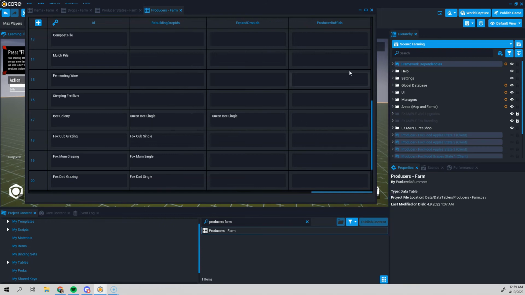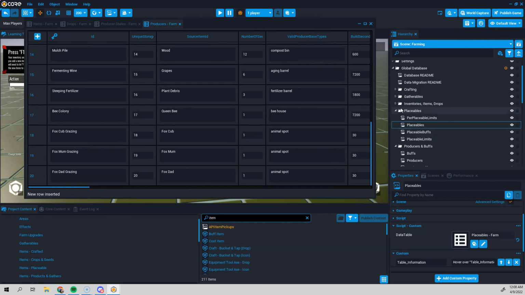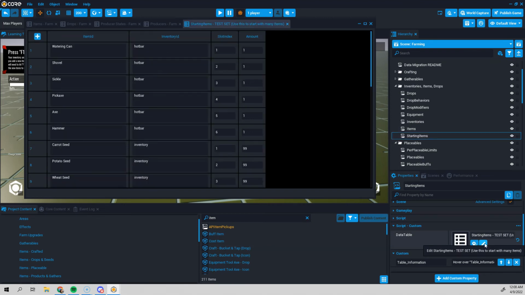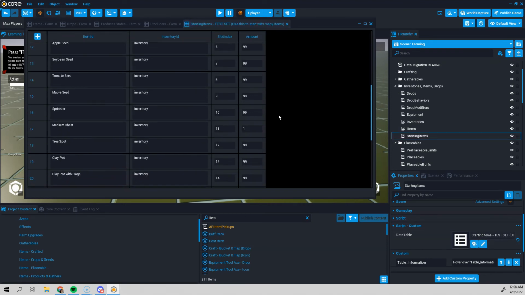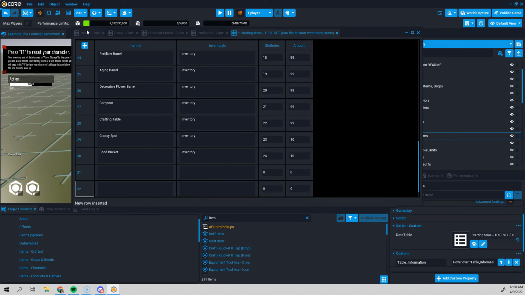And that should be it, since we don't need to do the producer buff IDs yet. We'll do them later. Let's save that. So let's do one final thing so that we can test what we just put in. Let's add our new items to our cheat starting item table that we're using right now. I have a temporary table set here just to give me lots of items to test with. This is not what a player will actually get. They'll get a table with far fewer things in it. It's just the easiest way to test out what we've done.